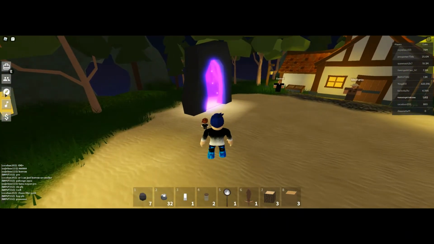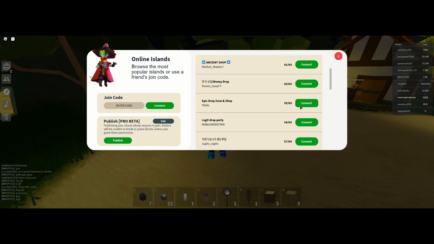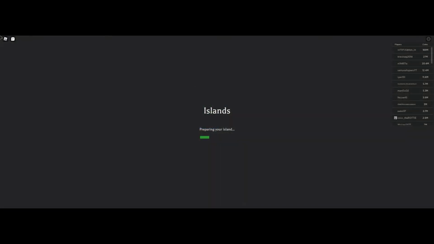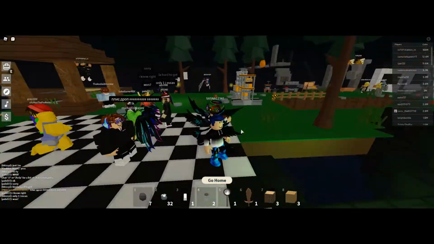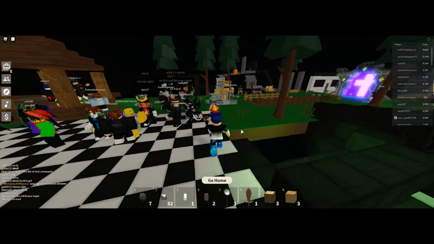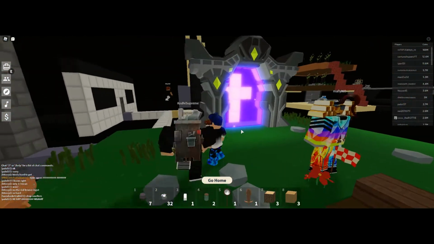Now, let's go to some item drops. Oh, money drop. Big shop drop party. Let's see what Big Shop Drop Party offers us, shall we? Okay. There's also some test totems, but... Oh! They drop stuff down that far. Wow. And what is this?